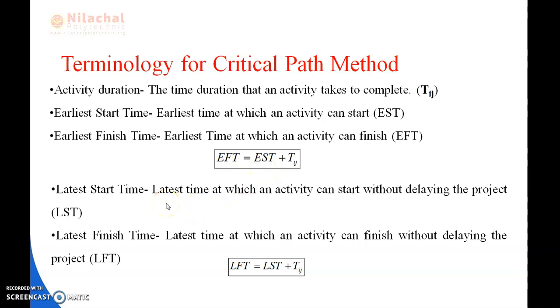Next we'll be reading about latest start time. Latest start time is the latest time at which an activity can start without delaying the project. That is known as LST. Latest finish time is the latest time at which an activity can finish without delaying the project. That is called LFT. So LFT equals LST plus Tij. It is the formula of latest finish time.